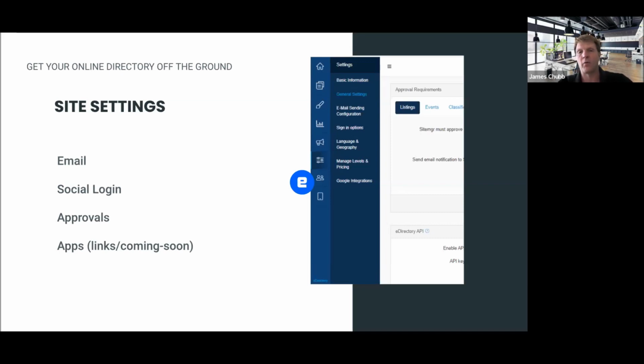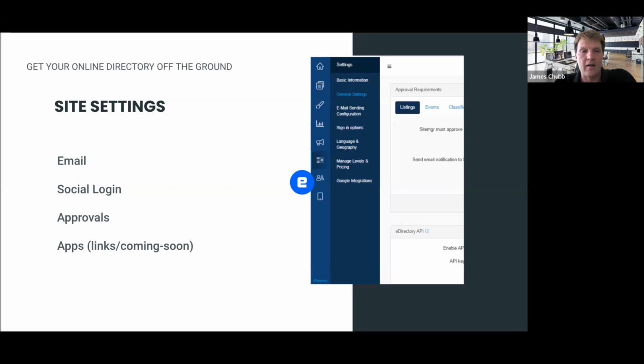One other thing that is important is the approvals, which is the moderation queue. eDirectory has some features where you can moderate as people create listings. You might get spam listings, and you can set how you want the moderation to be done. Do you want them to go live immediately, or do you want to approve them before they go live? If somebody adds a review, do you want to approve it before it goes live to make sure it's not spammy or there's no bad language in it, that kind of thing. So you can configure all that.